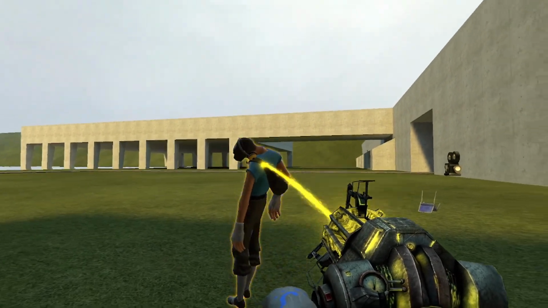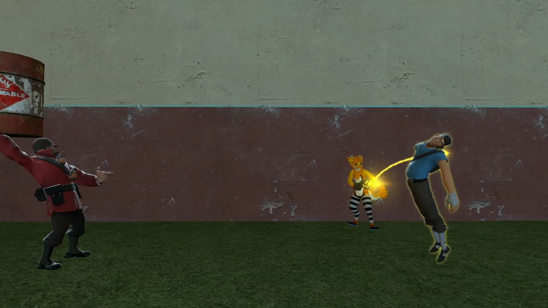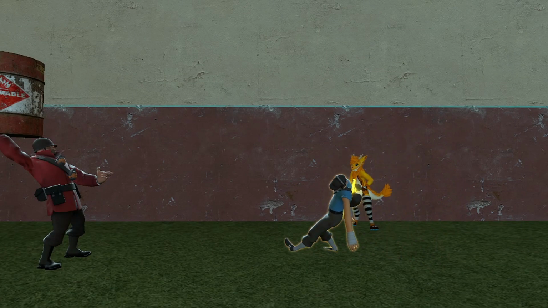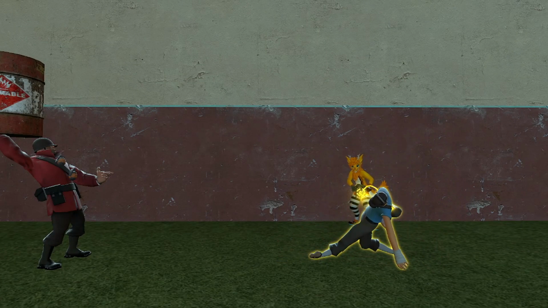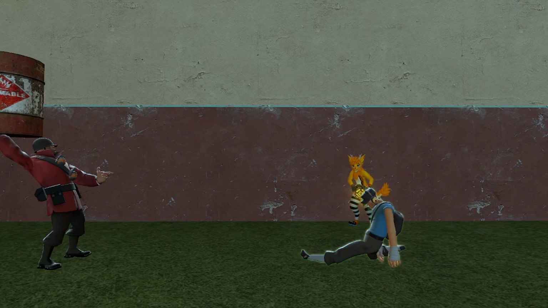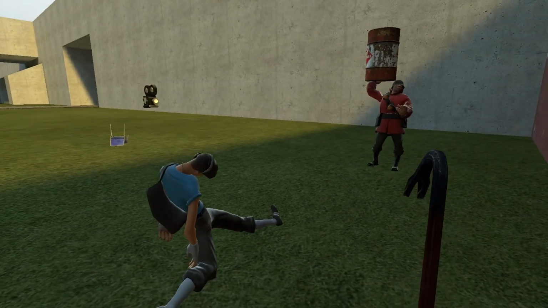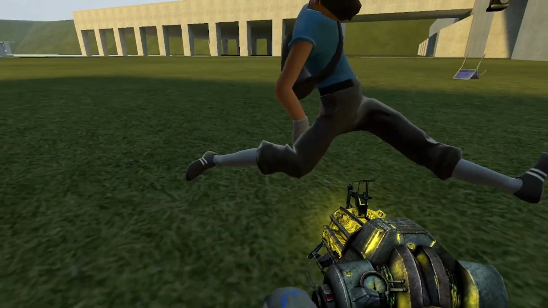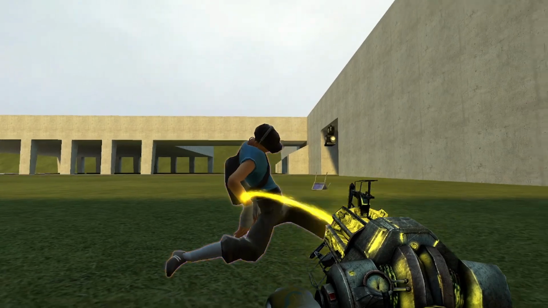Remember how I said nothing is set in stone? Well, I just thought maybe it would be better if the scout was sitting down, as if he's putting up his hands. Like, no, soldier, don't throw the bar at me. Or something like that, I don't know. And if you're wondering, yes, I can do a scout impression, I'm not going to do it right now.